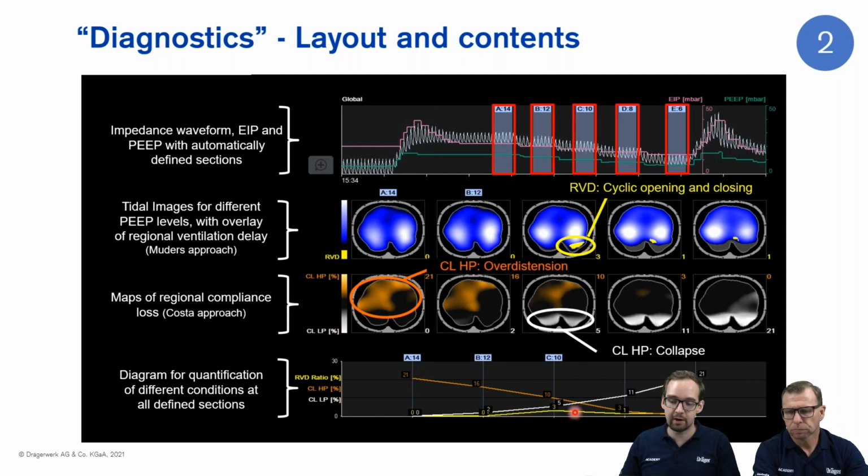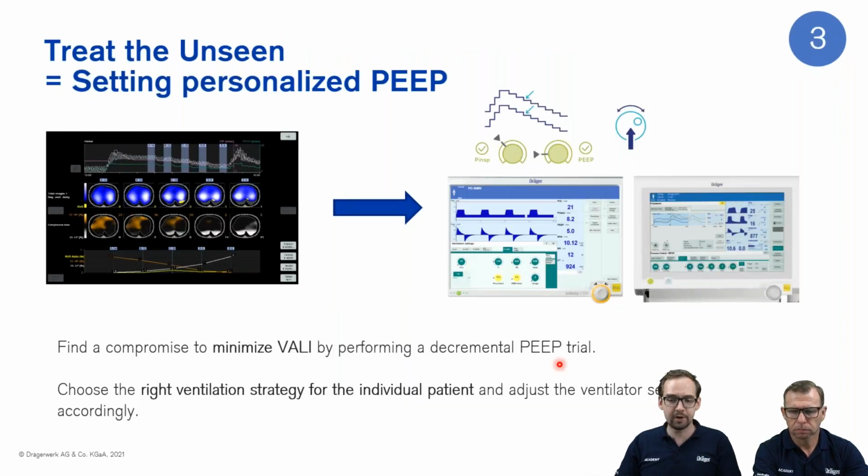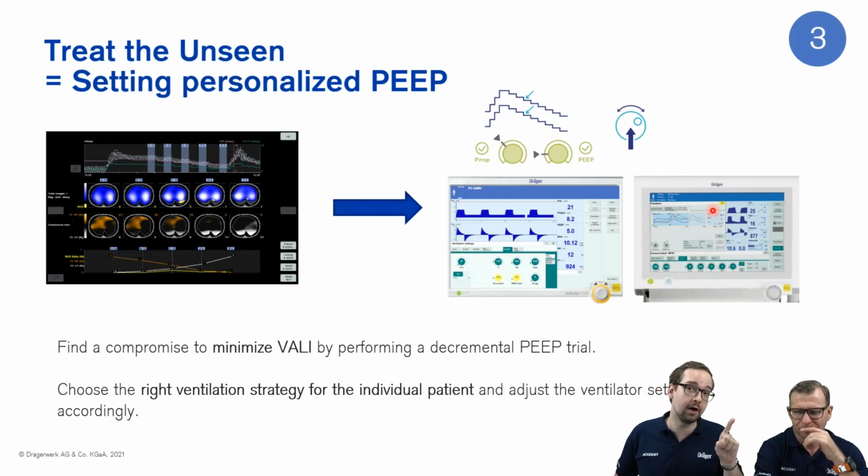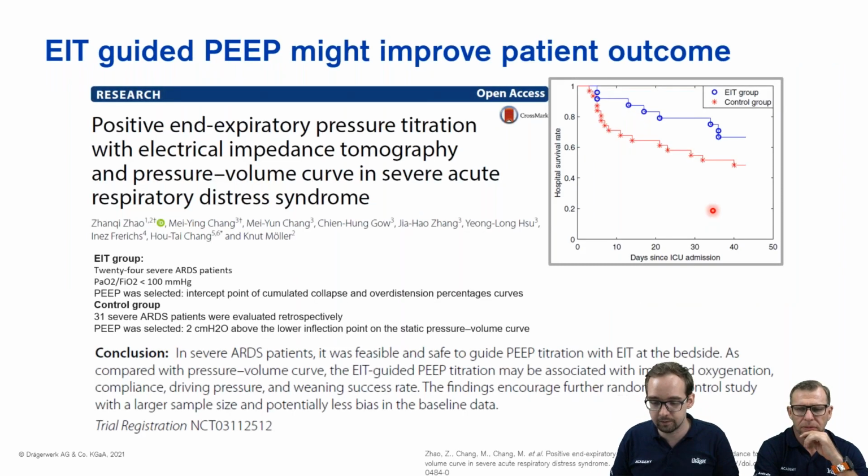So we're going to focus really on this intersection between the overdistension and collapse curves, because this is really the optimized PEEP that we can then go back and either set on the Evita or of course set on the anesthesia machine. Keeping in mind that, before we set this, it's important to re-recruit the lung. We looked at this: we need to set the PEEP in an open lung. So don't forget to re-recruit the lung afterwards.